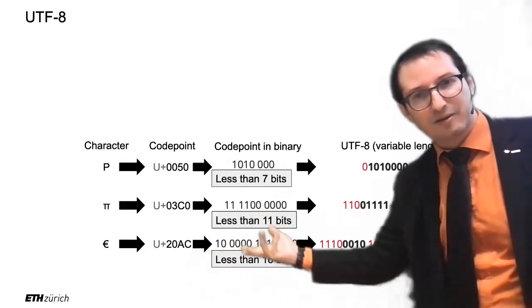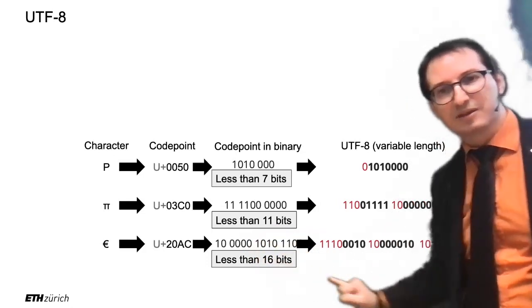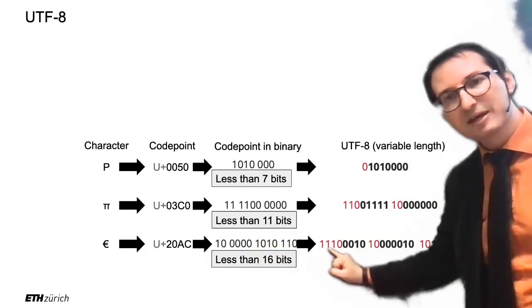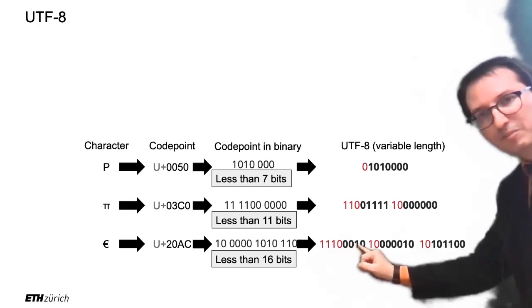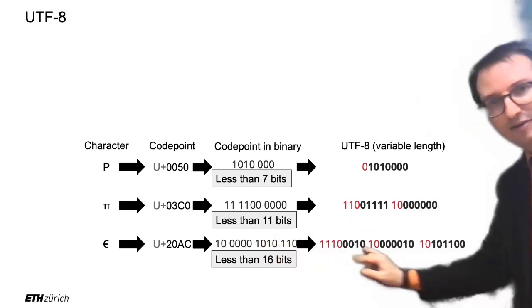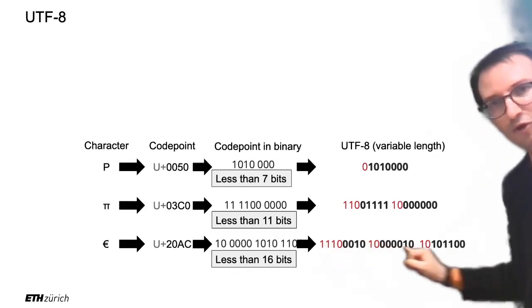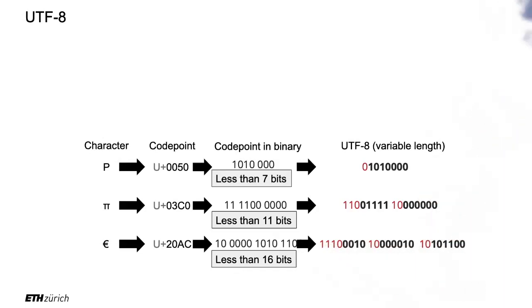And then the euro sign that came even later has less or equal to 16 bits. It starts with 1110 that says it's the first of 3 packets. Then you continue. Everything that is marked in bold here is basically the bits of the character, and the ones not marked in bold correspond to just what pastes it all together, right? That tells you when a packet, a group starts and when it stops. Okay? Does it make sense? Right? This is Unicode. That gives you the superpower of being able to put pretty much any character that exists in the world into bits just without thinking about it, right? So that's the standard now.